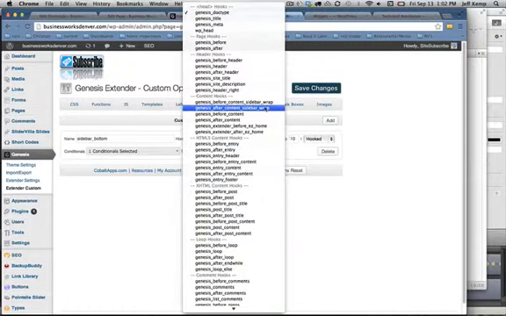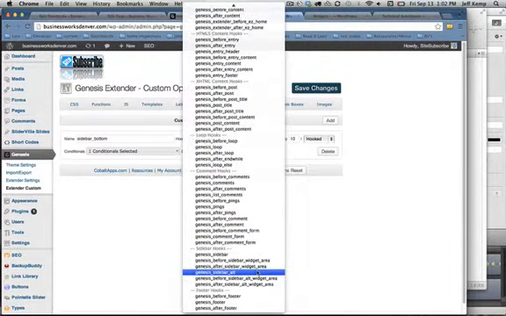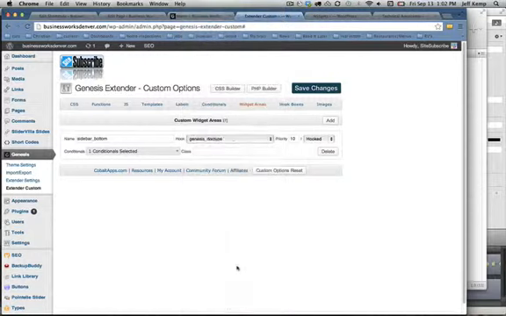We've created a widget area, we've assigned content to it. Now we just have to tell the plugin and the theme where to display this widget, because it's not already somewhere by default, because it's not part of the theme. We've just created it. So we need to find the section here. There are little sections that are displayed, broken down with little comments. We want to find one that talks about sidebars. So let's scroll down. Here we go, sidebar hooks, and we want to find one that's appropriate. It's going to be after sidebar widget. It's basically at the bottom of the sidebar is how that works. So let's select that.